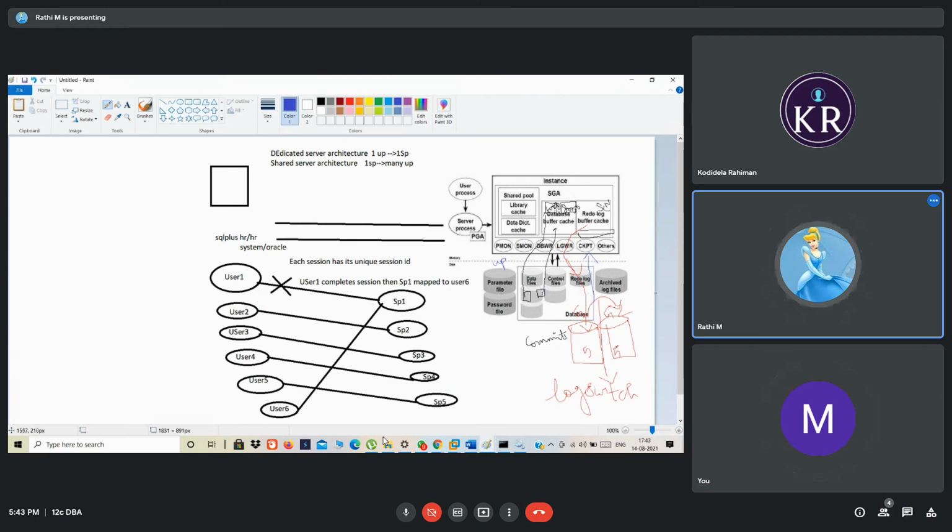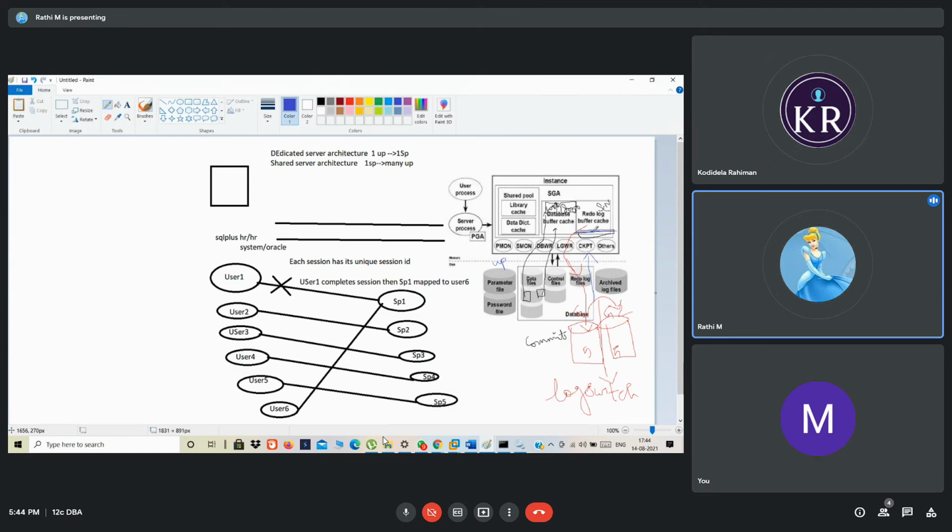Understood this one? Okay. After this, one change occurred on the database. Guys, please understand, to indicate or to record or to capture, like a surveillance camera, one log entry is getting generated. So what will the log entry do? It will capture what was the old value in the table, and what is the newly updated data, which user updated the data, when the activity happened, what is the transaction number. Everything will be captured, and it will be stored as a redo entry in the redo log buffer.